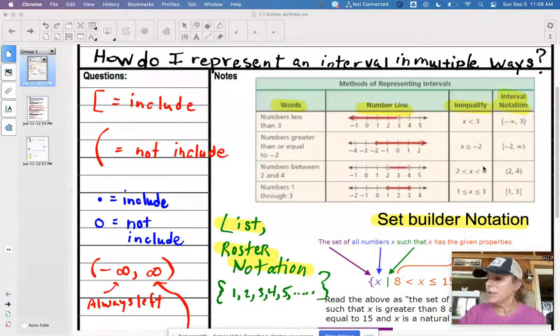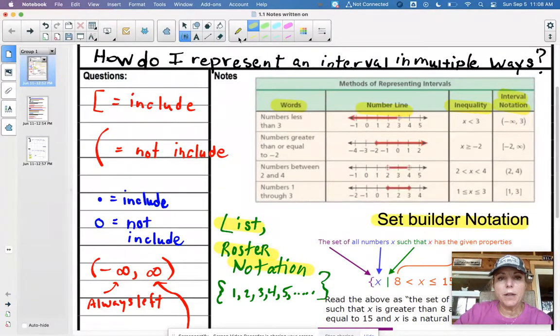One thing I did not mention, and I'm going to mention right now. I'll get my little pen out. I call this the nose pointer. It's pointing to the left. This is the nose pointer pointing to the right. That's how I know what kind of inequality to use. Whenever you're writing something in inequality notation and there's only one number involved, your variable is always on the left.